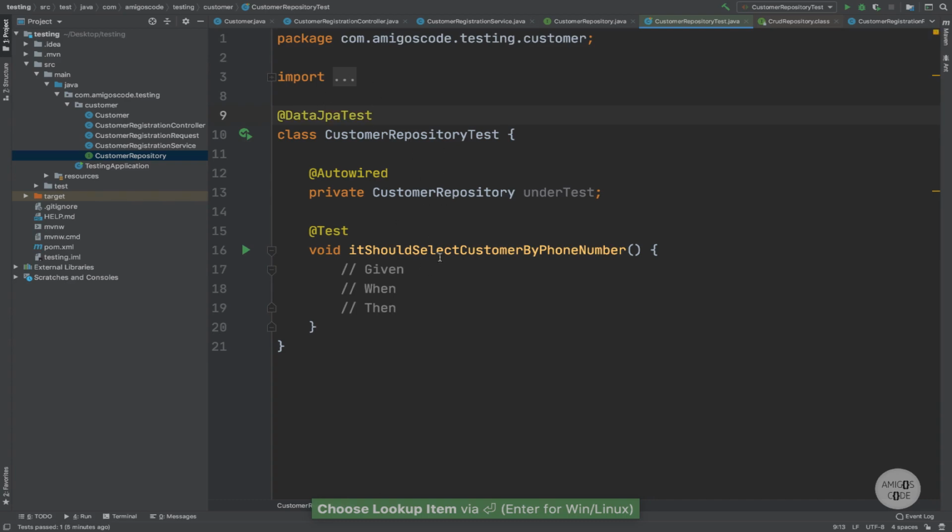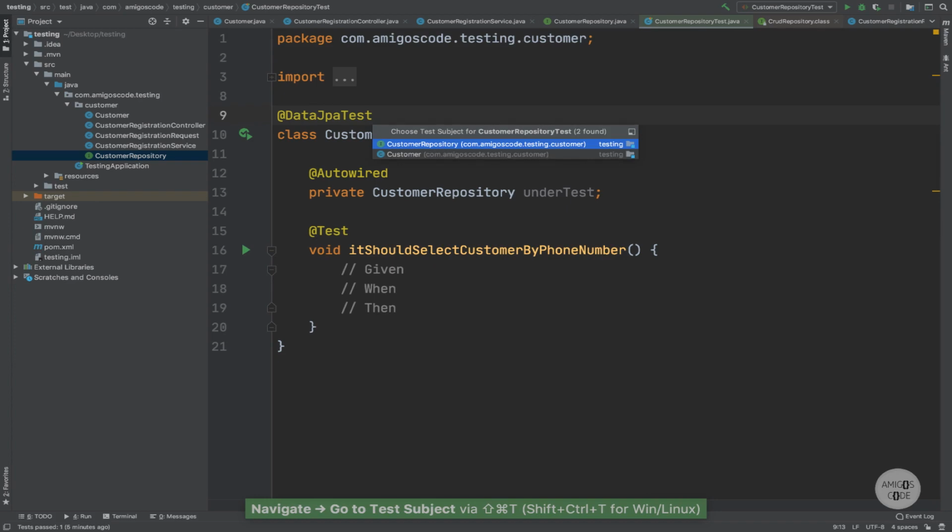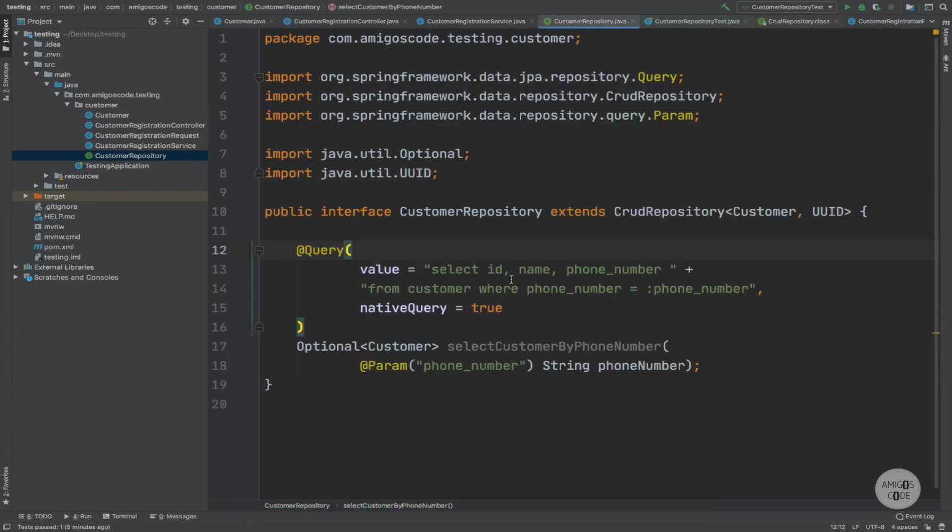This allows us to test our JPA queries. If I go back to CustomerRepository right here, this is an interface, and this is basically JPA, right here, JpaRepository.